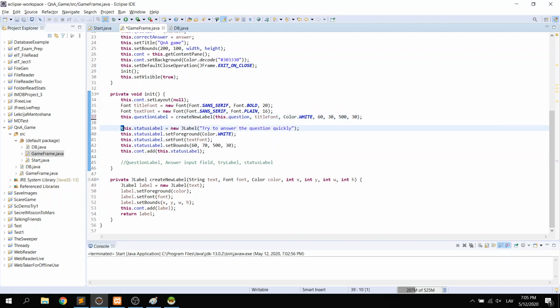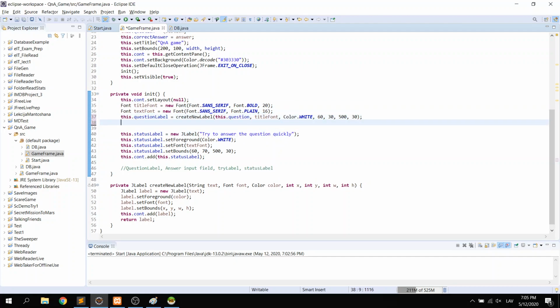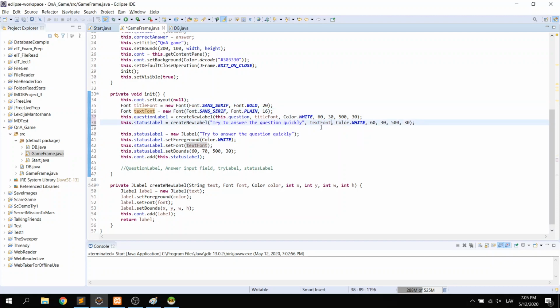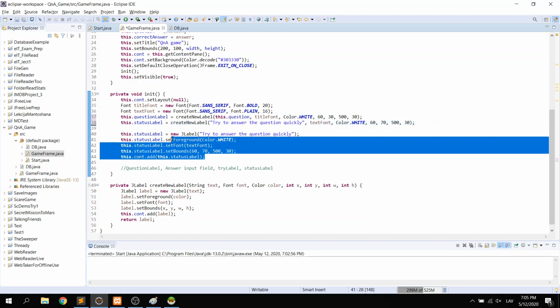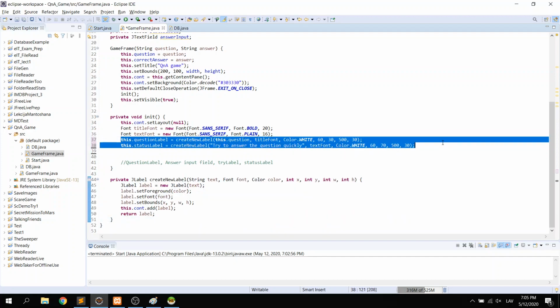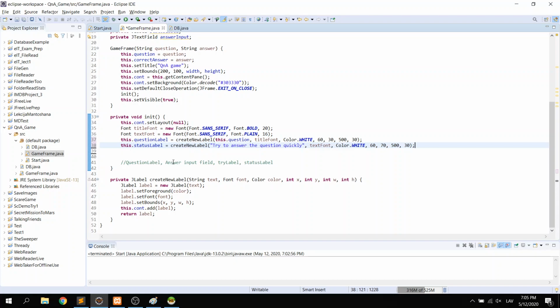And then the same for status label. We can copy this one and say status label will have, let's put it just like that for now, String of this, the font is a text font, color will be white again, and this will be, I think it was, yeah, 70 from the top. And that's it. We have a little helper function, and we have cleaned the basic init function, made it a lot cleaner, and we can also add the try label without even thinking.